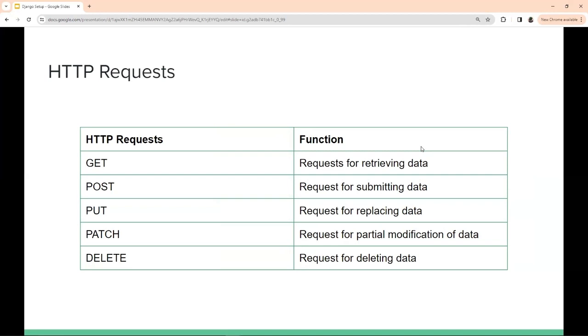If you want to send something, you use the post method. It submits something to the specified resource, and usually you cause a change in state or side effects on the server. So you're submitting an input, and then you would store that input, and maybe based on the logic, it will change something. And then you have the put, the patch, and the delete requests. So just understand these, as we will be building on them as we go on.